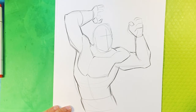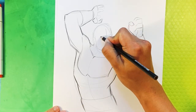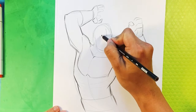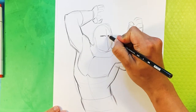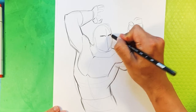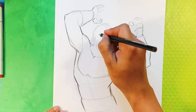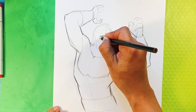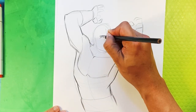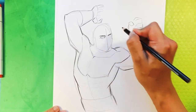All right. Let's really handle his head. We don't have to make it look exactly like The Rock, but we are going to make him bald, and we're going to give him a lot of attributes. So right now I'm going in and drawing in the eyebrows, right? We're just going to make him bald, that's it. We're just going to give him a couple of attributes of The Rock, but we're more or less just going to make him our own character here.